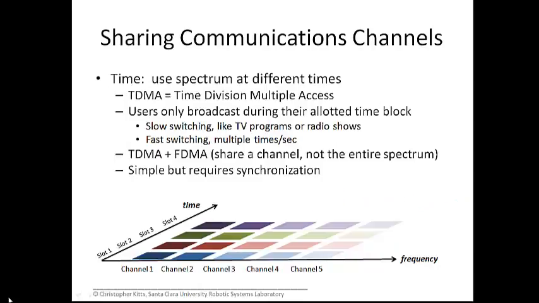Another way of doing it is to use the same spectrum but to split it up by time, and that's time division multiple access. This could be at a very long interval, like a particular radio or TV channel might schedule different shows, and so in that sense, each show is using the same channel, the same spectrum, but at different times. And through the schedule, you figure out who gets to broadcast at what time, or you can do it very quickly. You might do it many times a second, and you need to have equipment that allows all the users of the channel who are attempting to use it simultaneously to know what fraction of a second they get to transmit on. And so you can have a sort of fast switching mode of time division multiple access.